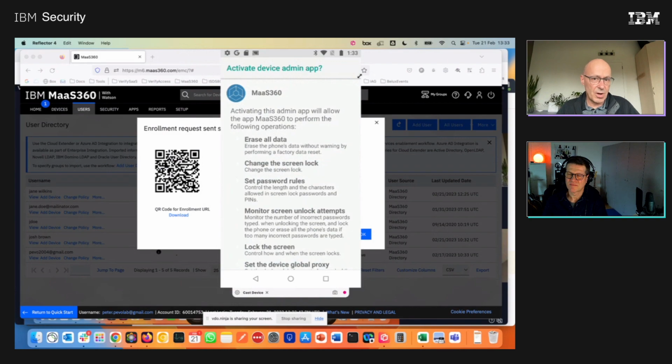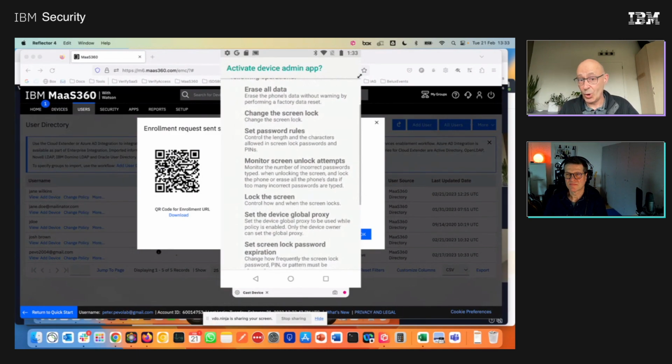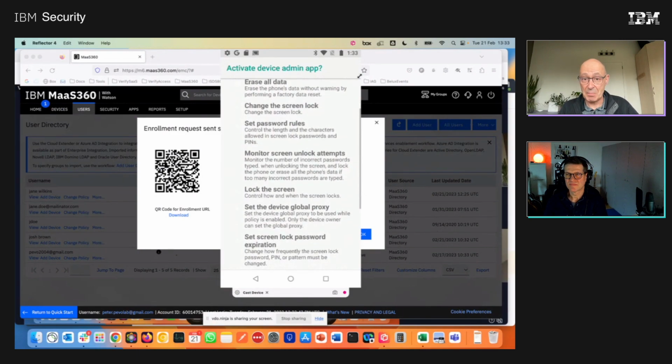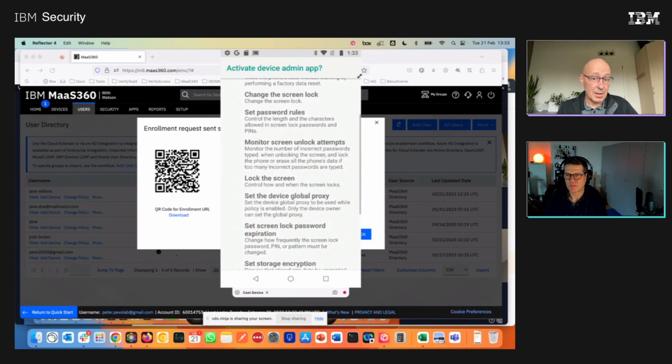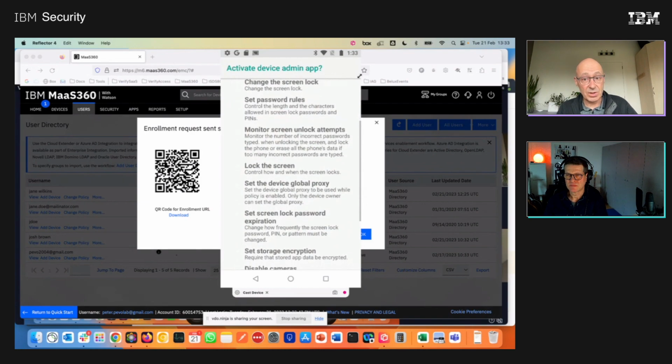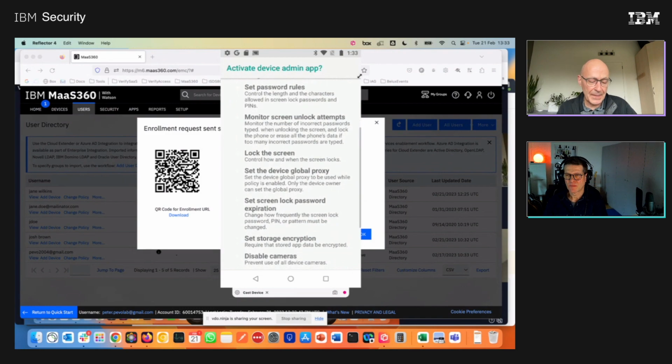Next it's going to ask, do you accept the following rights for the MaaS360 app? And not too surprisingly, and you can read these for yourself, these are pretty powerful things that the application wants to do, like erasing all data in the case of a remote wipe, for example. It can set password rules, a very important thing, of course, when talking about security in general, but also mobile.